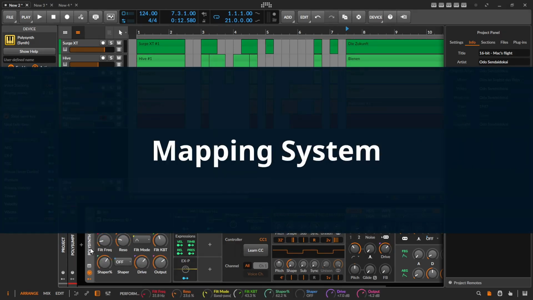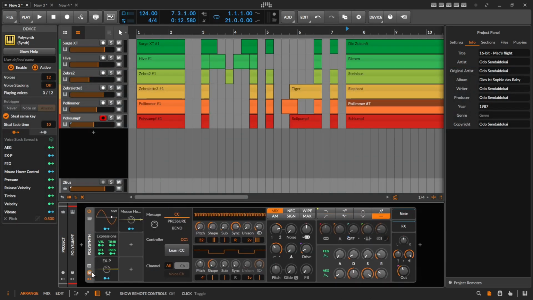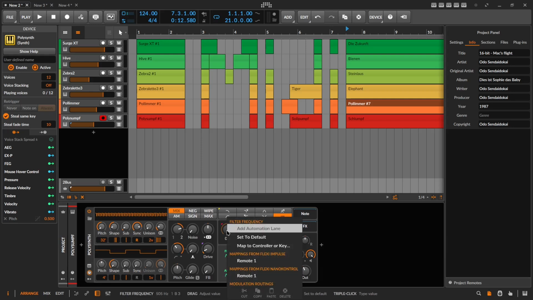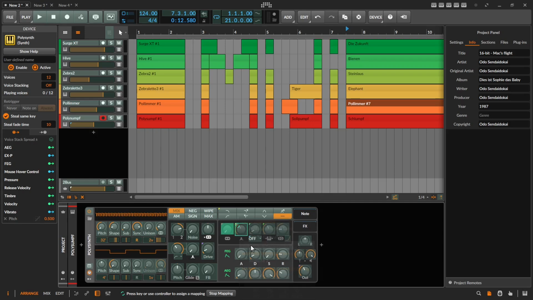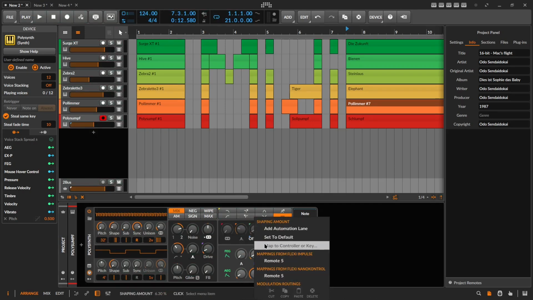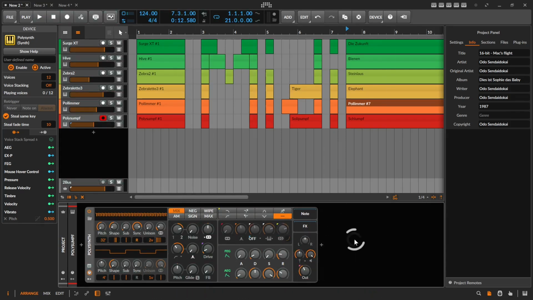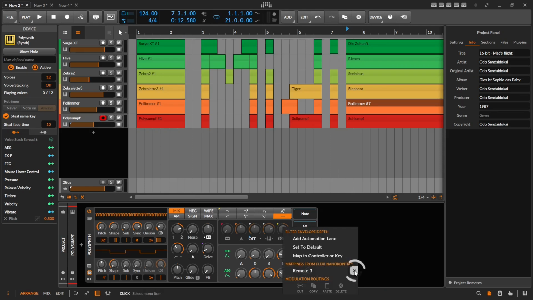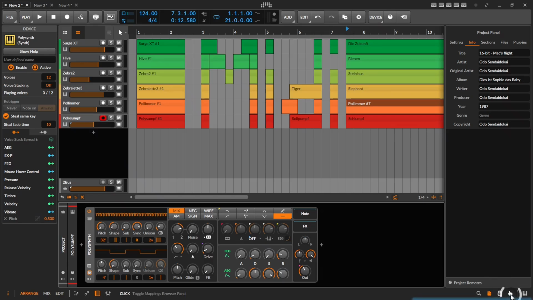Use the Bitwig mapping system. The 4th option is the very spontaneous but also very static mapping system integrated in every DAW. With a right click, the mapping is activated and the controller slider that is moved next is assigned here. The advantage, as well as the disadvantage, is that this assignment applies to the entire project. This assignment can be removed again by right-clicking on the parameter and then click on the X. Or you can click on the hand with the index finger at the bottom right and delete the assignment from the list.